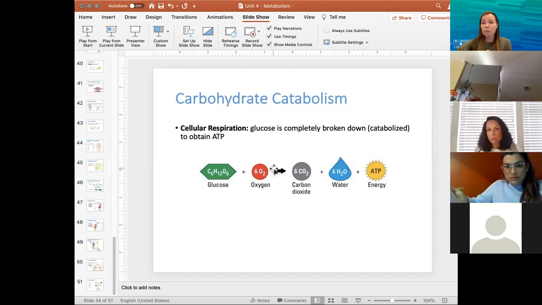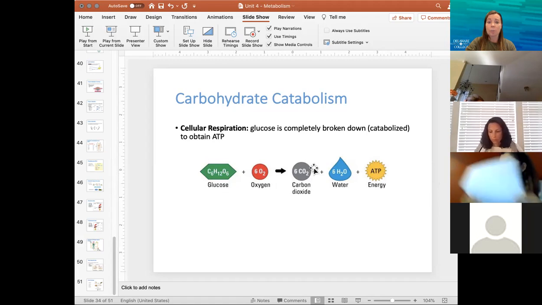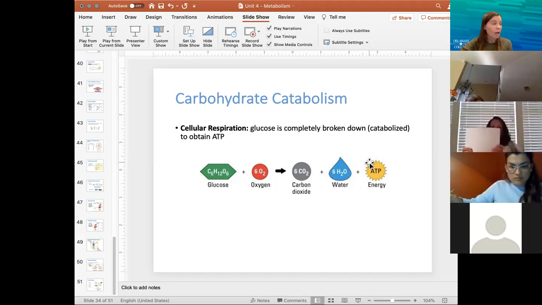So this shows you the overall reaction of aerobic respiration. You take one glucose molecule. It does require oxygen to be present in the body for this reaction to occur. The result, the main thing, is ATP. You get a bunch of ATP molecules from breaking down that glucose, but a couple of byproducts of aerobic respiration are carbon dioxide and water. These are produced as byproducts. The primary product and the primary goal of aerobic respiration is to make ATP.